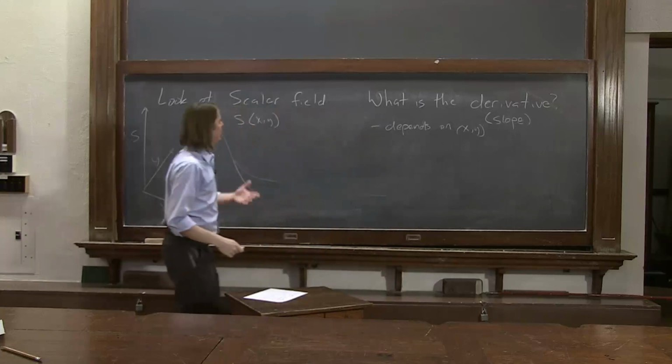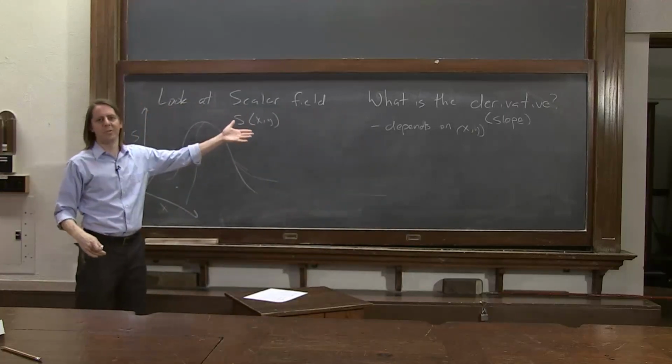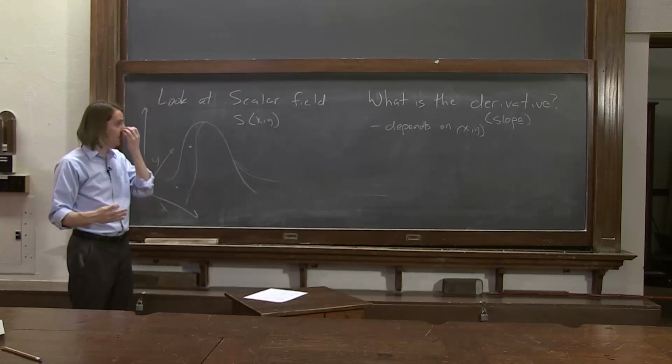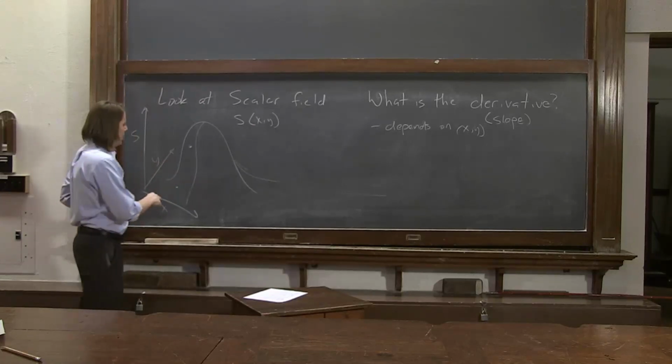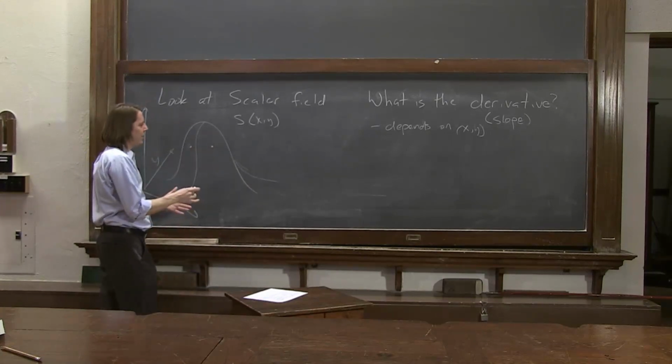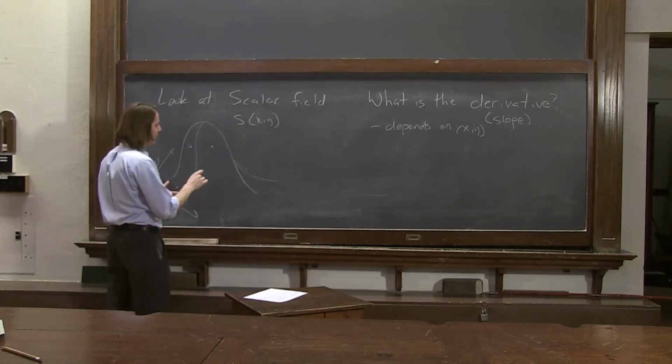But that's not too surprising because we have a function, a scalar that depends on position. Its value depends on position, and even in a 1D derivative, it depends on where you are. Right? So that's not so bad. But there's something else that it depends on. Let's look here. This is what's coming down. Is the slope, it depends on direction. It depends on which way you go.